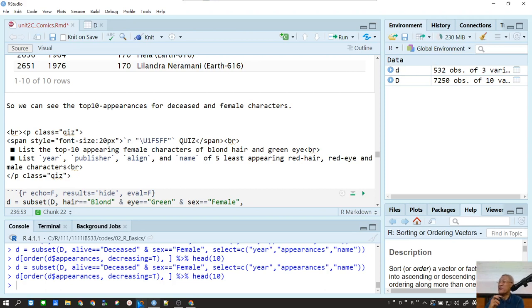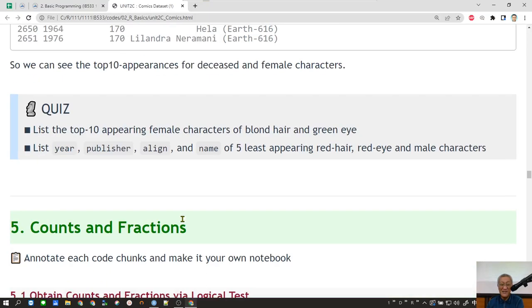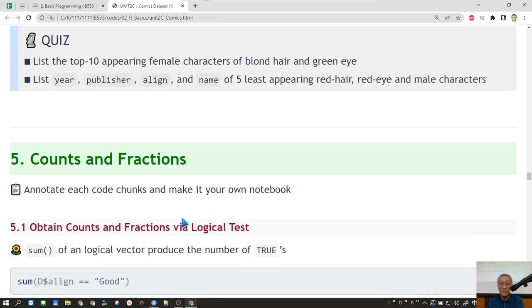So we can do some team competition, and then we'll have some good prize for the team. Now, list the top 10 appearing female characters with brown hair and green eyes.